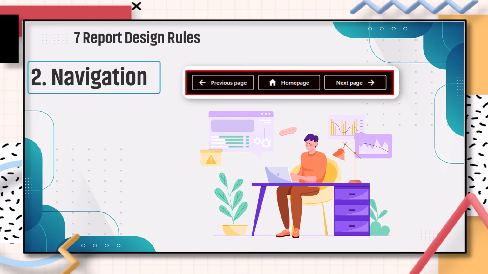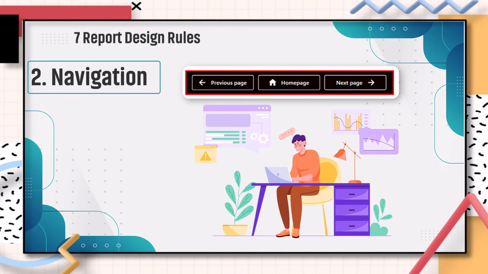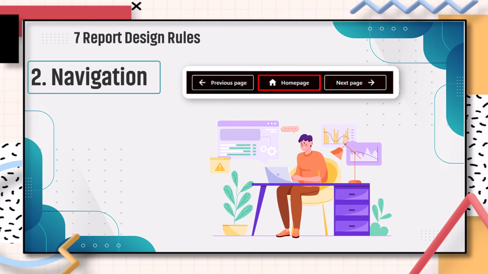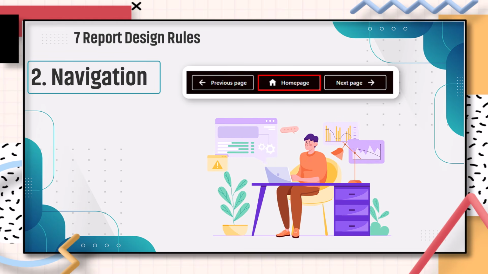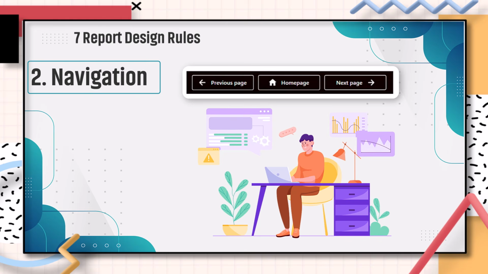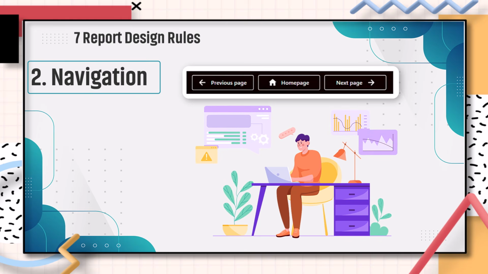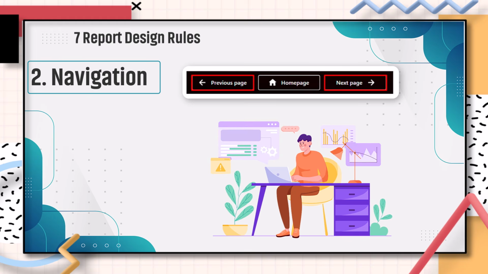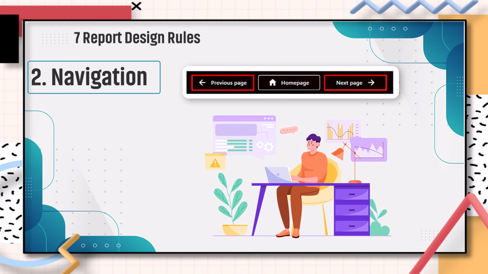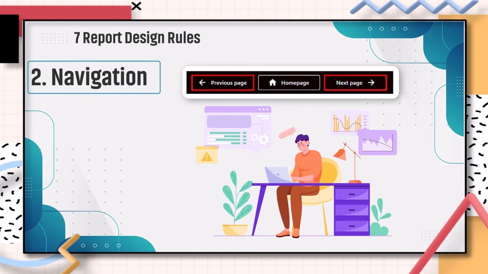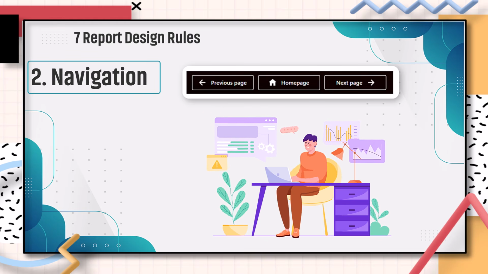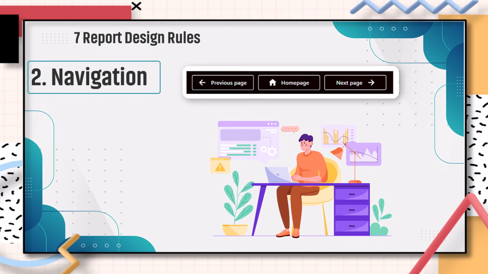Navigation buttons can be present on every single page in your report. Usually we start with a home page where there's often a button for each page in the report. However, on all the other pages, we often include buttons for the previous page or the next page, or just to go back to the home page, to make it a lot easier for our users to go through their report. This is all UX design, thinking about the experience of the user.